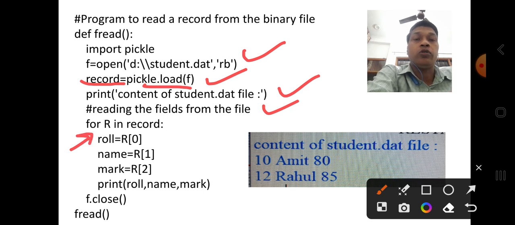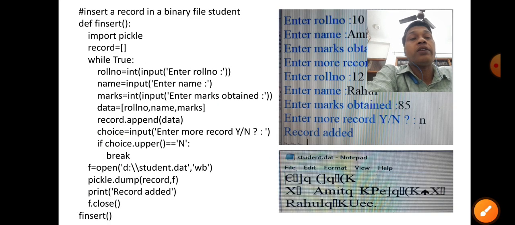This is a loop. R0 refers to roll number, R1 refers to name, and R2 refers to marks. Here the fields are roll, name, and marks. These field names may be different from those written in your previous program, because these are variables, and these variables store values from R0, R1, and R2.